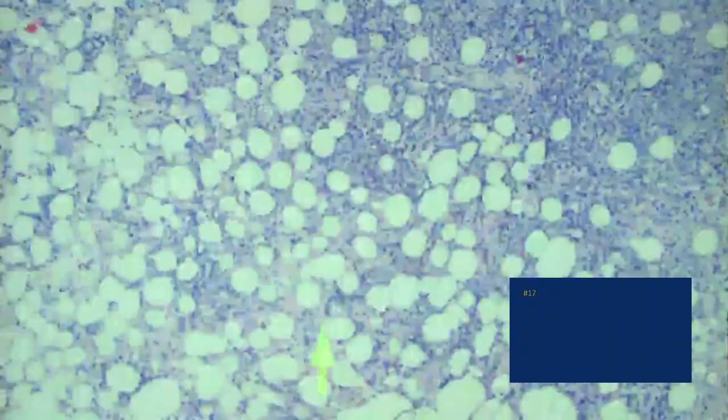The only thing, next slide, that you have to consider in the differential, go to the next one, is subcutaneous panniculitis-like T-cell lymphoma. In my experience, you do not get this mummified fat with that. And also you get the rimming of the adipocytes. Yeah, rimming of the cells with the lymphocytes, which have actually acquired the ability to phagocytose other lymphocytes. So you'll see lymphocytes with other lymphocytes in their cytoplasm, which you do not see here. So it's really great. This is just a fantastic case. So the fellows deserve a gold star for choosing that one.